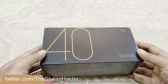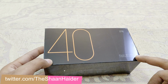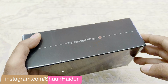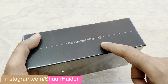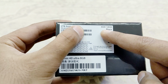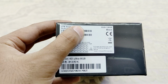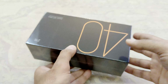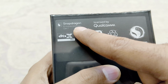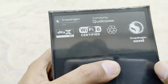So first of all, let's have a look on the retail box. Here we got a huge 40 series branding, name of the device, and that is designed by ZTE Corporation, ZTE branding. The ZTE Axon 40 Ultra is a 5G capable device. The device we got inside comes in black color and it got 8GB RAM and 128GB storage. There is another variant with 12GB RAM and 256GB storage as well. ZTE Axon 40 Ultra comes with Qualcomm Snapdragon 8 Gen 1 platform with Snapdragon sound, Wi-Fi 6 and Dolby DTX Ultra.